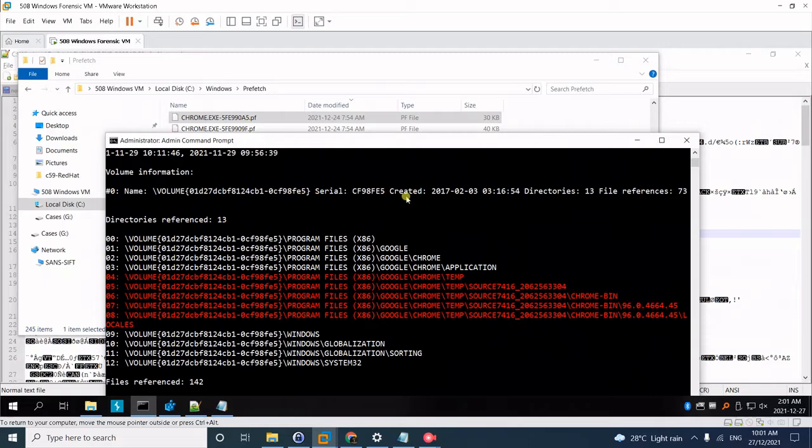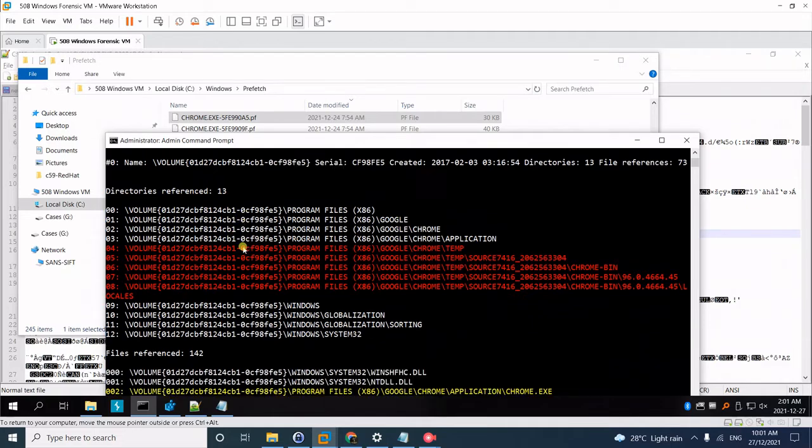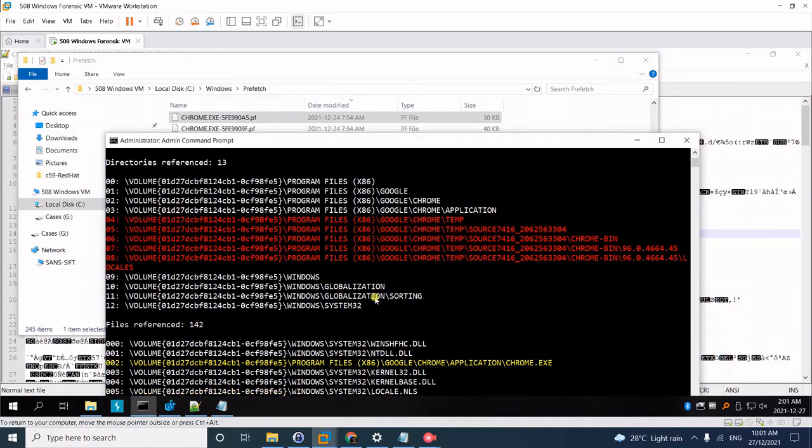And then we have here the volume information, including the serial number and the created time, and the summary of the directory references and the file references. The directory references are the directories used by that executable when it runs. As you can see here, it also contains the actual executable path of the Chrome application. The red ones are just the color coding used by the parser I am using.